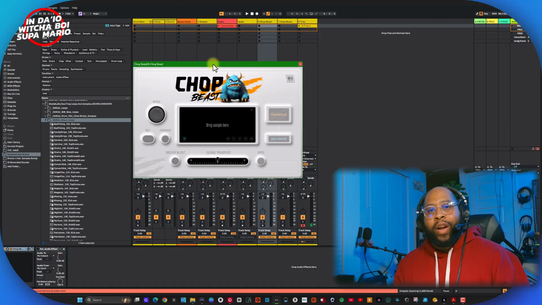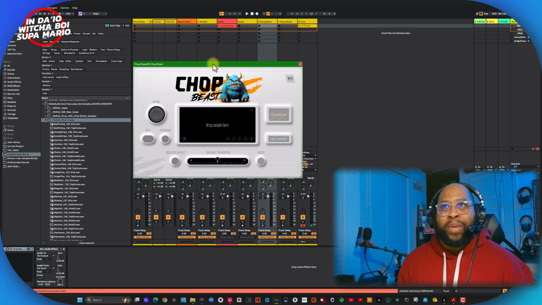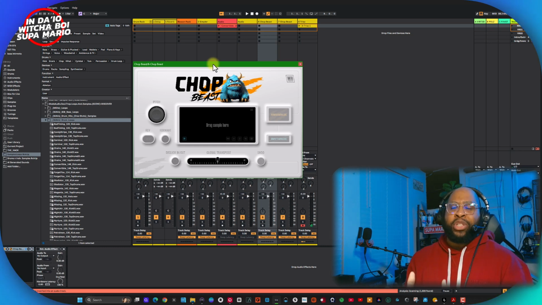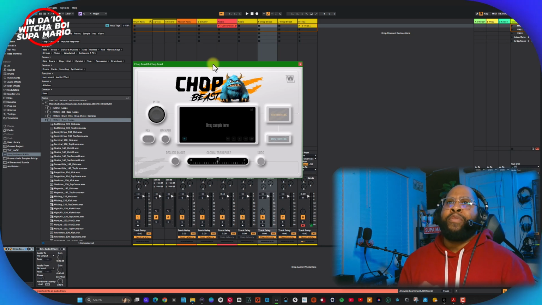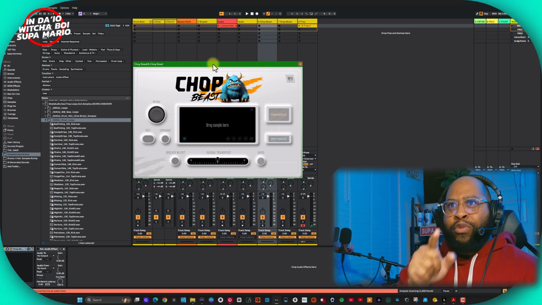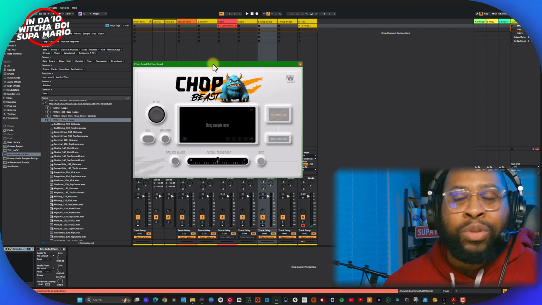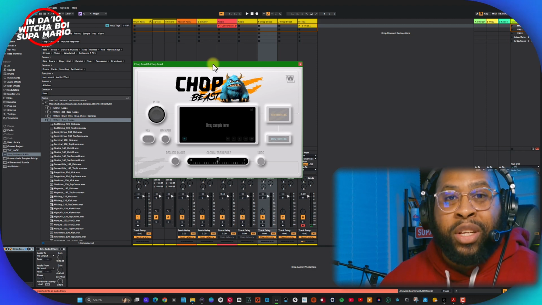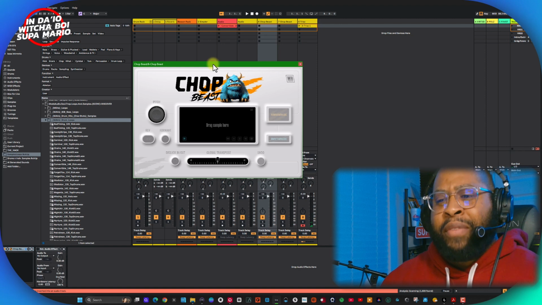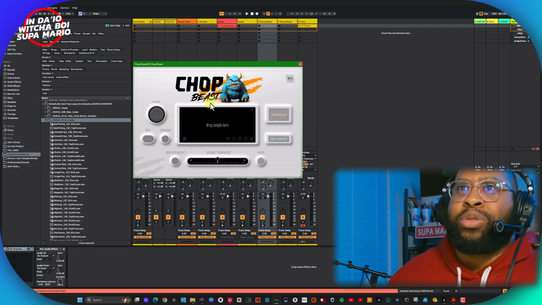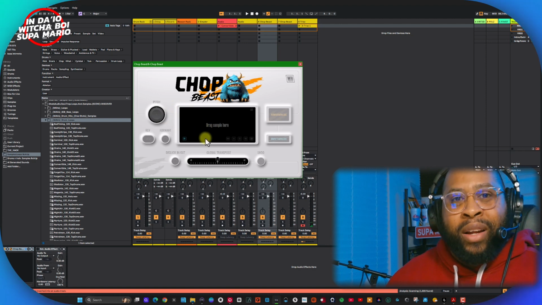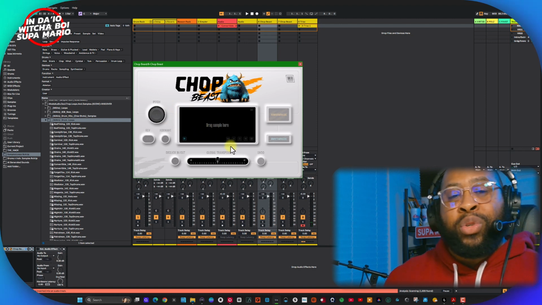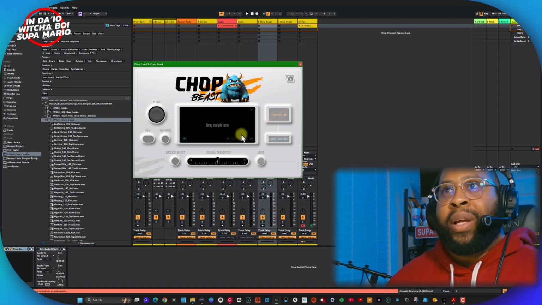All right, here we are in Ableton Live. We have the Chop Beats plugin pulled up, and as you can see here, we got the monster on top of the plugin, and we have 8 simple controls. If I count it, 1, 2, 3, 4, 5, 6, 7, and 8 controls for this plugin. So it's really easy to use, not too cumbersome and everything like that. Now let's talk about the controls that we have here on the plugin, man. Of course, we have the big box right here. It's not a control, but this is where you would drag and drop your audio into the plugin.